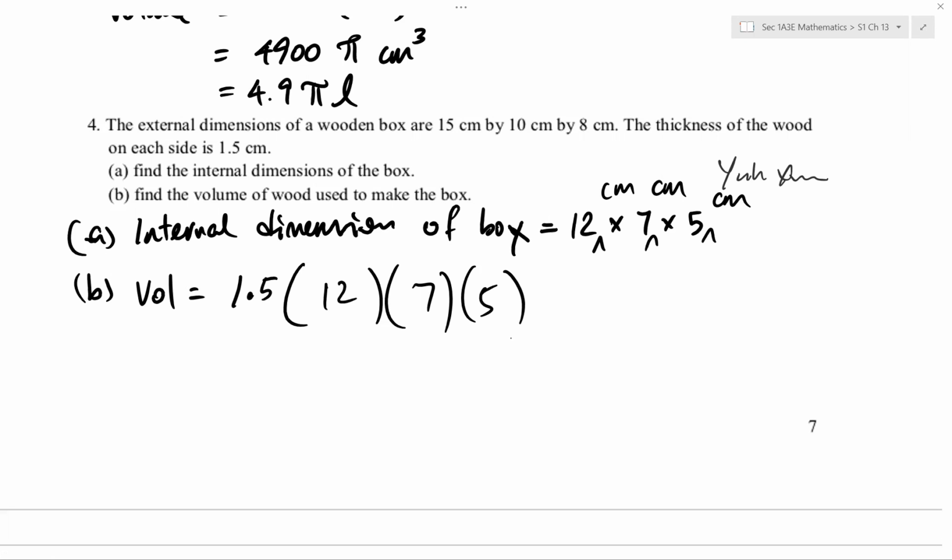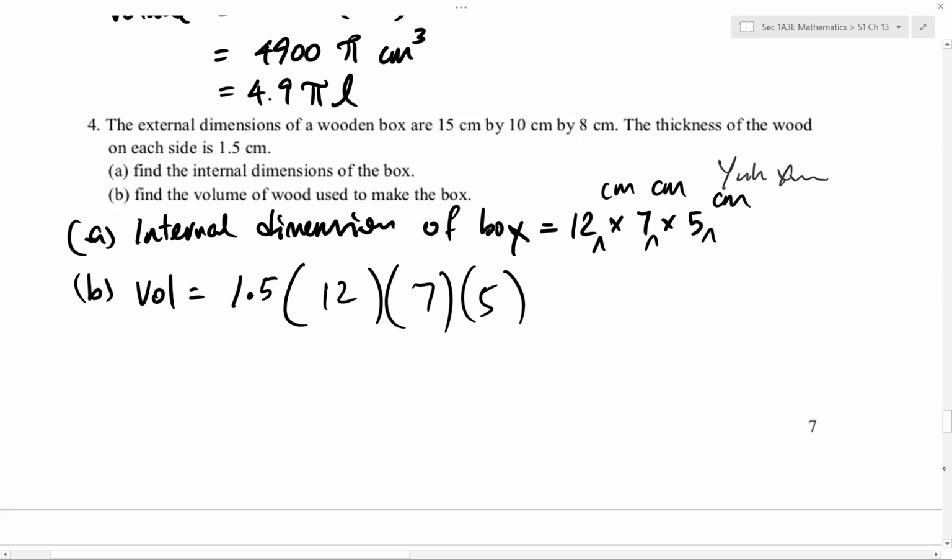No. Okay, let me help you out. Okay, boys and girls, can you visualize this question? You start off with a wooden block. Somehow, you are able to dig out the inside without opening a top, because Joven is very affected by the top. And there is a thickness of 1.5 all around. So how much volume was used for the box?